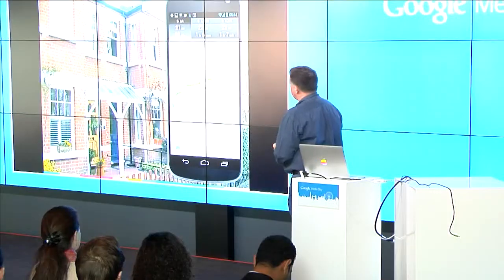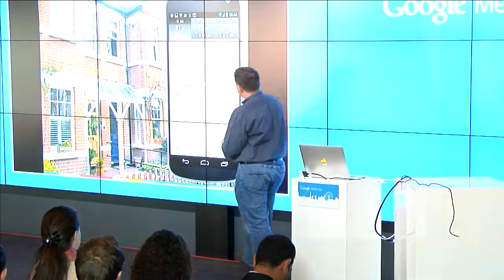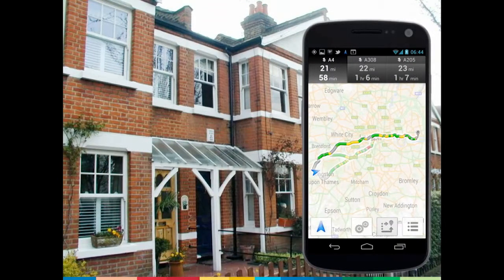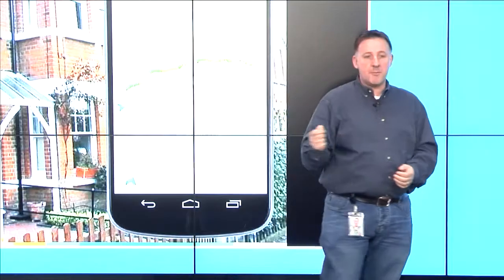If I clicked, it would say, okay, well, here's the route that we suggest, but there are a number of different options that you could take. The information about this route is actually coming from other people who have got Android phones that are moving around, and those Android phones are giving us a real-time traffic feed of the traffic conditions in London at that particular point in time.